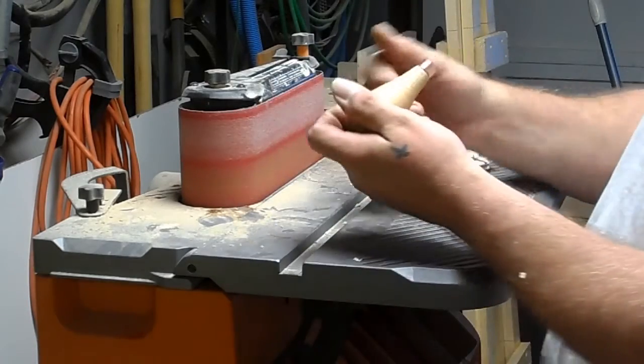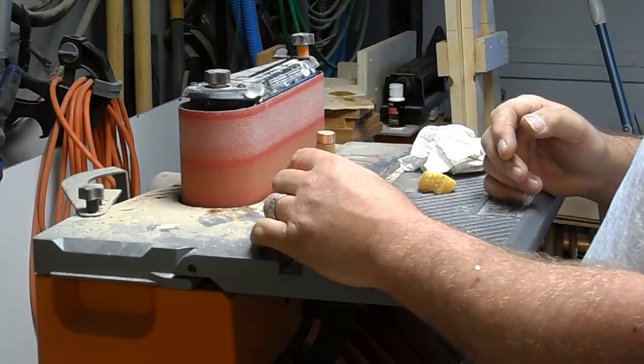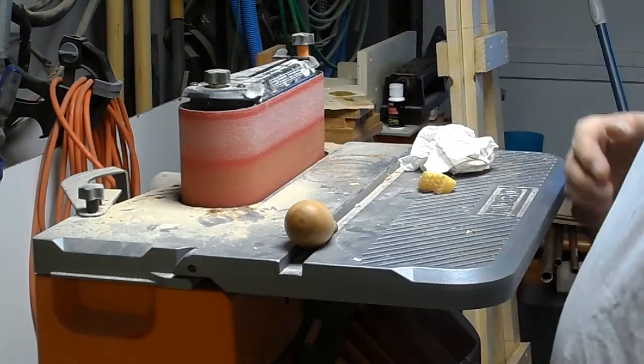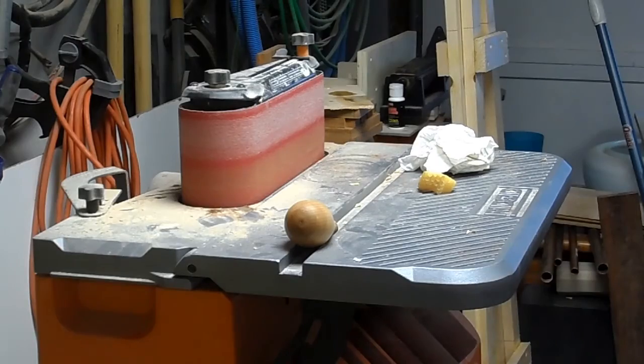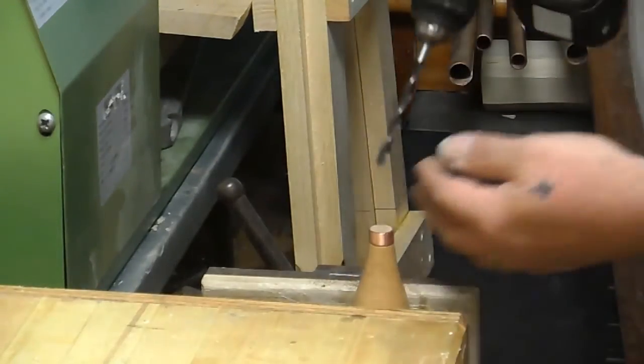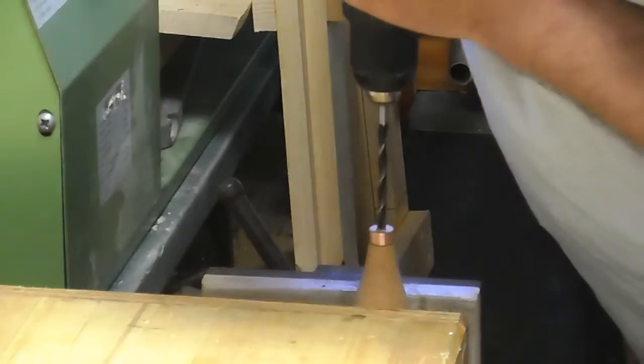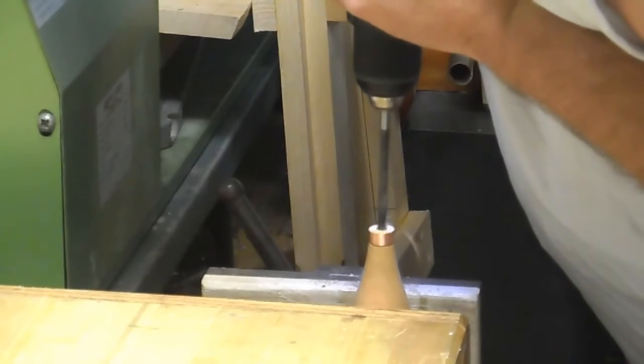So I'm gonna get the drill and the vise set up to drill this out for one of the chisels, and I'll start the camera back up. My drill press is kind of crappy, so I always do this by hand. I just do it very carefully.